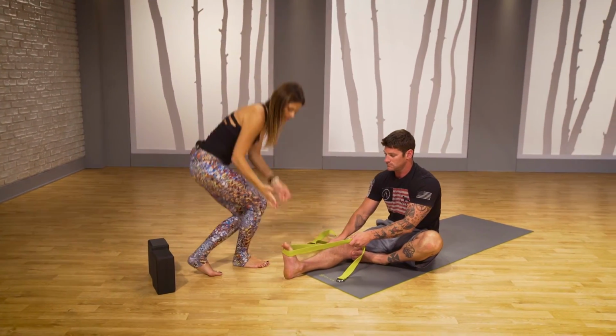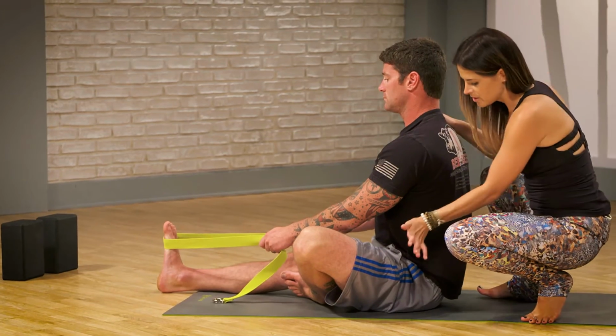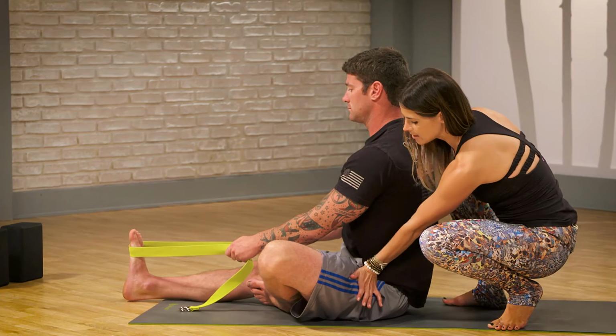Nice. Good. Draw the toes back up towards you. Sit up really nice and tall. And then I'm just gonna give him a little bit of support here as that left hip stays anchoring down. So you can do this to yourself.